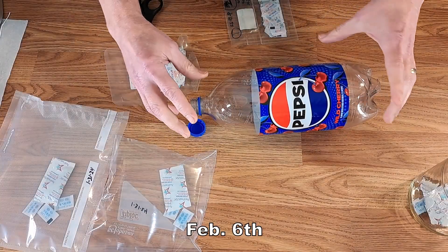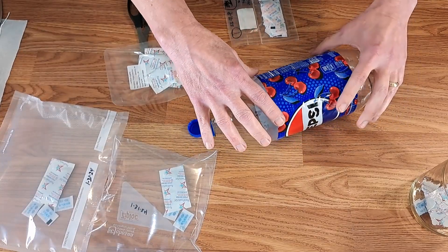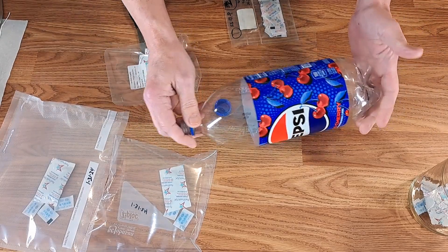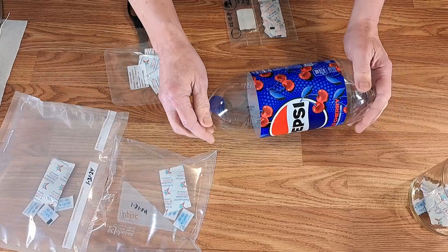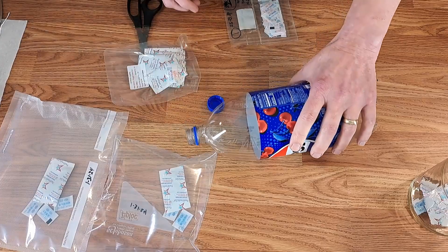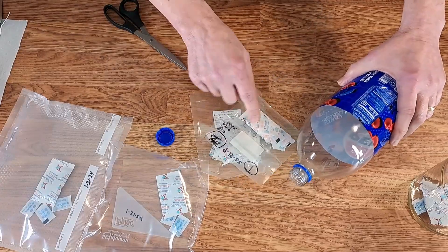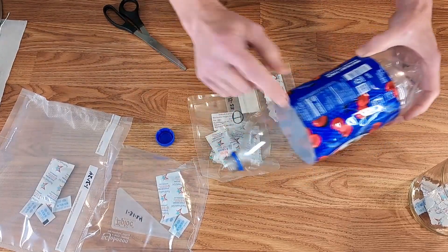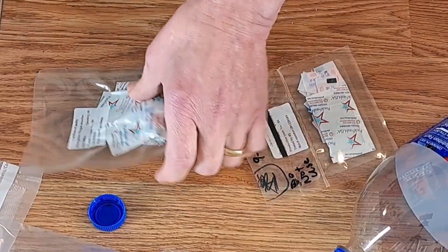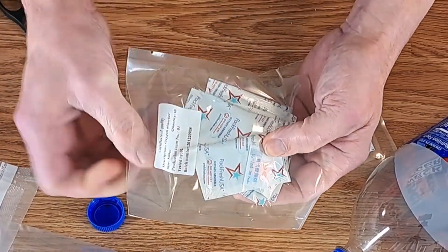This is the other test I was talking about, using a two-liter bottle, which holds about 420 cc's of oxygen — because two liters is 2000 cc's times 21%, giving about 420 cc's of oxygen. We're going to put one of the oxygen absorbers in along with a couple of spare sensors. I'll leave the label on for now so we can still return it for deposit. Let's start with the oxygen absorber.